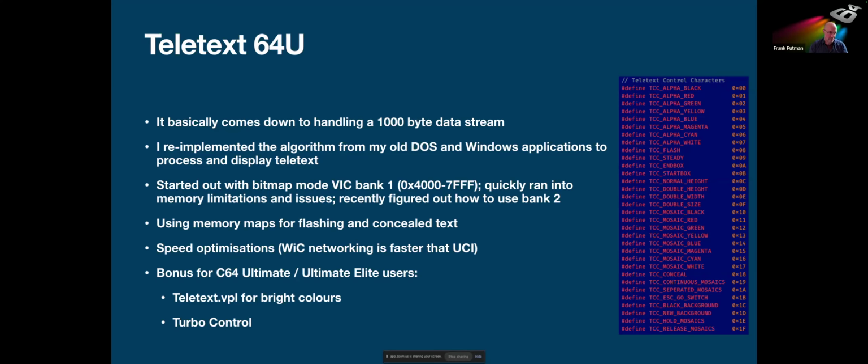Right now, I'm busy with all kinds of speed optimizations because the page rendering was not really fast at 1 megahertz, and on the Ultimate we have the luxury to run programs very fast. So I was always running at about 40 megahertz. I'll show you that in the demo.